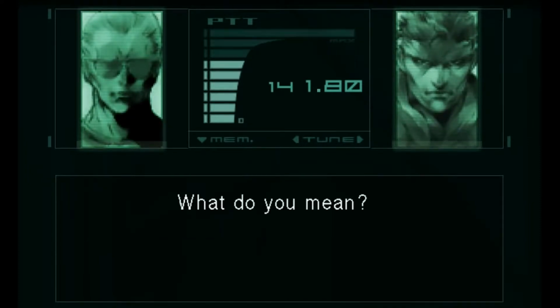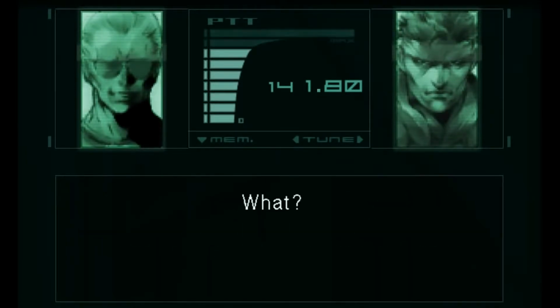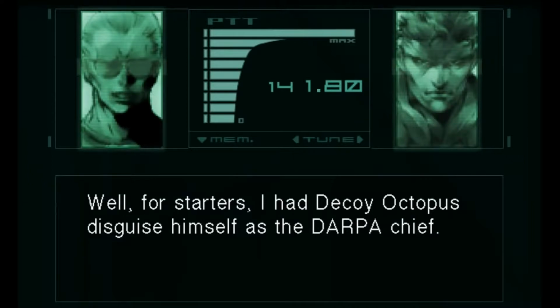First, he tried to get information out of him by disguising Decoy Octopus as the DARPA chief and trying to get Snake to tell him of any way to activate Metal Gear that he's aware of. Remember, right before he died, he started asking him if he knows any other way to activate Rex over and over again.